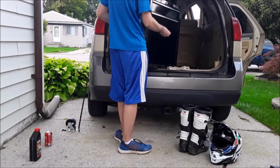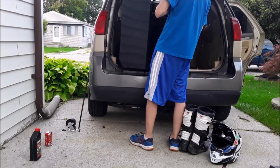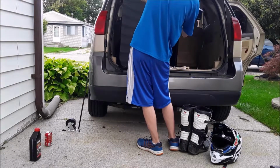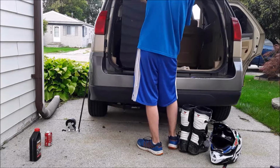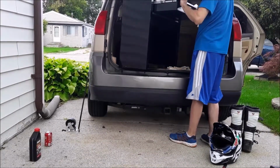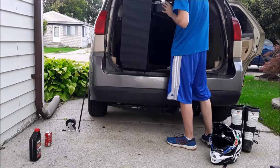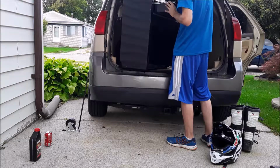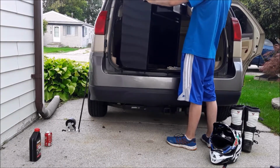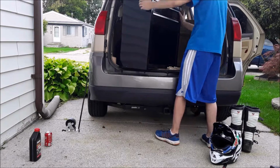Long too. Okay, this is going to inhibit my vision while driving, so I'm going to have to take it apart and I'll do something. Well, that certainly wasn't the way I wanted things to go. This is going to inhibit my... Well, maybe it won't once I get it in. I don't know. I think once I get it in, it'll be alright.